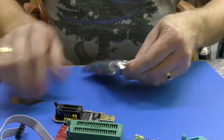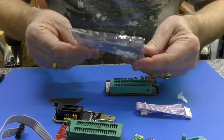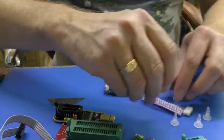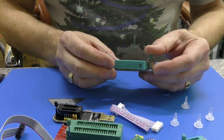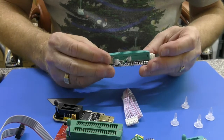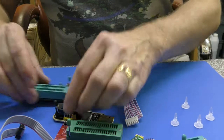So on to this one. Oops, yeah. This has got little plastic mounts there. Another ribbon cable. Great big zero insertion force socket. Yeah, that socket for the cable. Absolutely no idea what that is going to be used for. PIC processor on here. Yeah, no idea. Let's get that to one side.